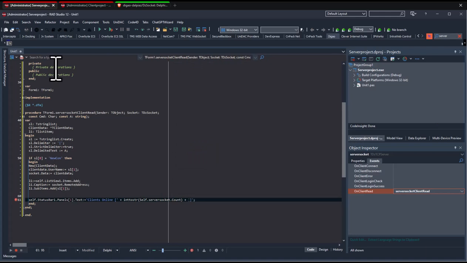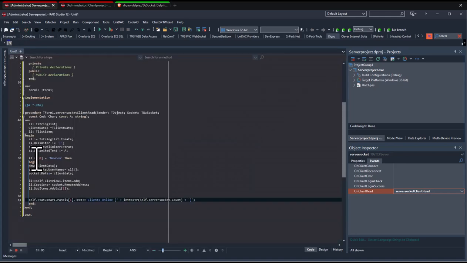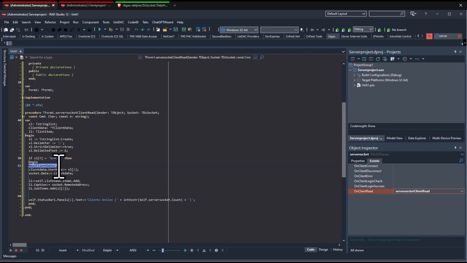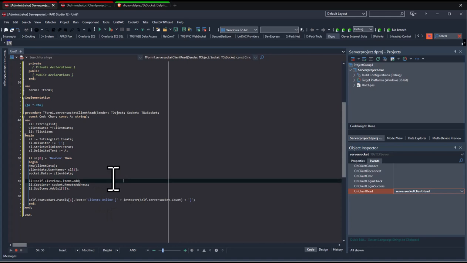Okay, looking good. So this is on read, and we will go to the on disconnect. Guys, we've set this up for on connection. So when someone new connects in, we're able to make them connect. We're able to create a string list, get the commands out, put them to a record, add them to the list view, and show that they're online. Now we have to do the opposite of all that, which is to disconnect this person.